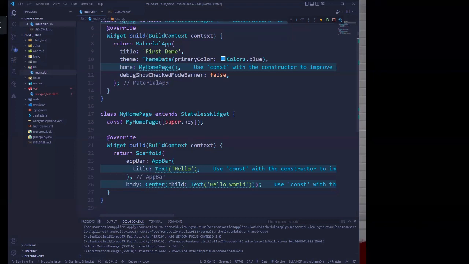So like I said, one major thing you hear in the Flutter community is that everything is a widget, right? You hear that a lot. The core concept of the Flutter framework is that in Flutter everything is a widget. And so widgets are basically just UI components, right? When I say UI, I mean user interface. So widgets are basically user interface components that are used to create the UI of your application.